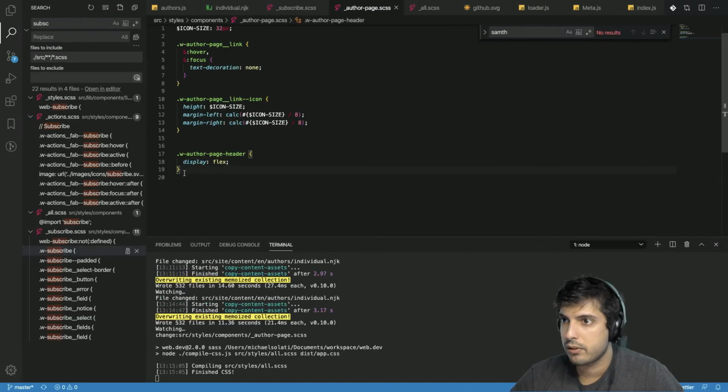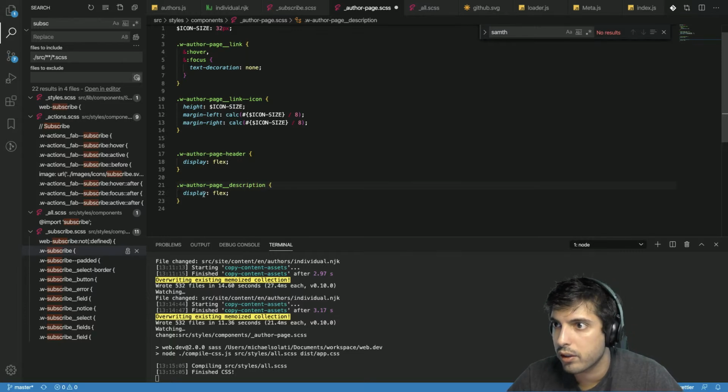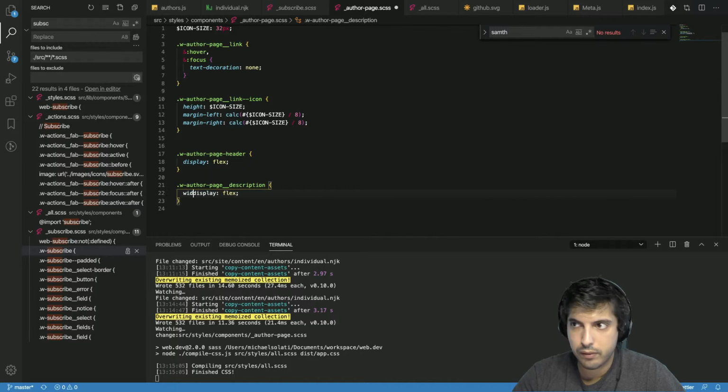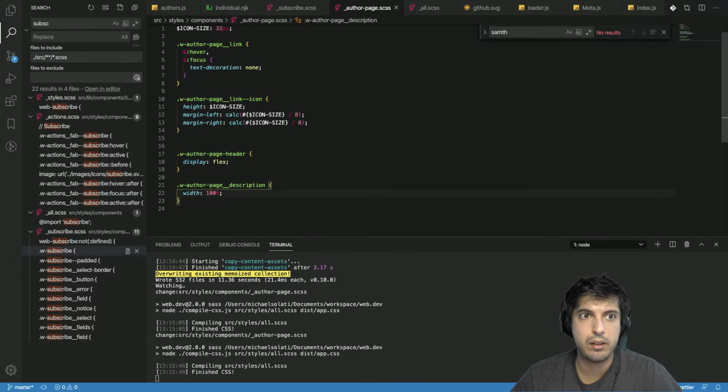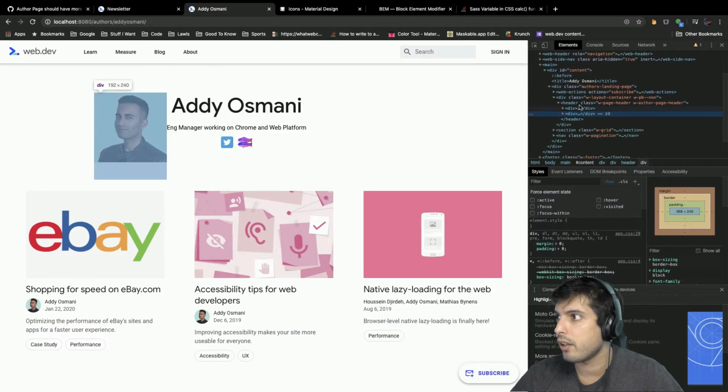So let's work on a class here called description. Yeah, I spelled that I think correctly. And we'll give that a width of 100%, which should allow it to take up the rest of the space. So here's our header element, right?